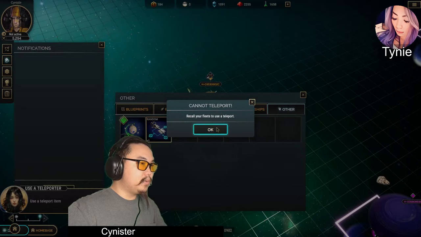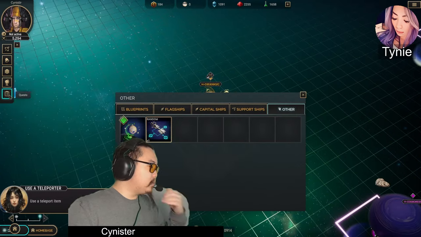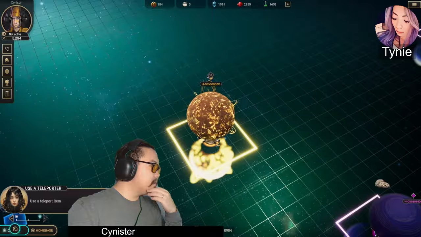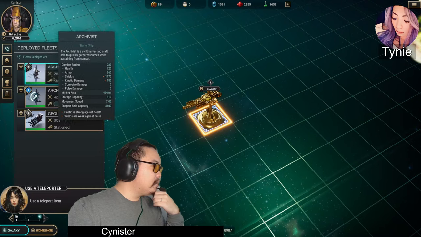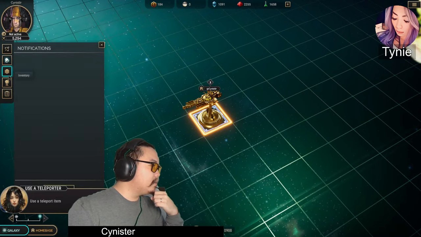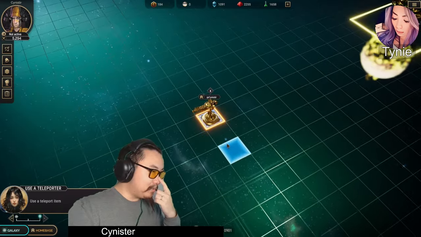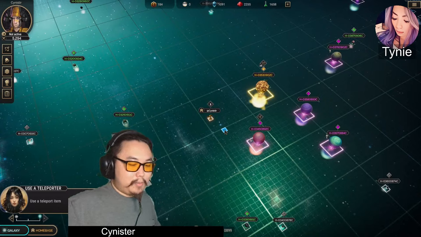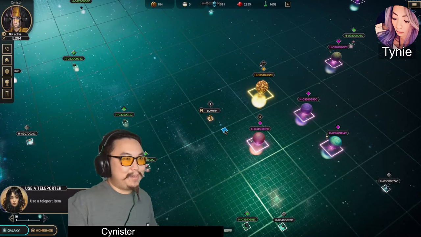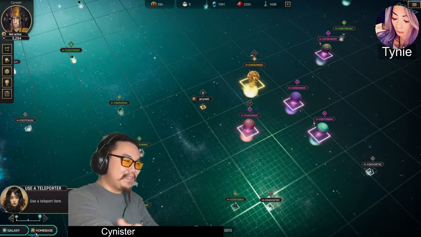Recall your fleets to use a teleport. So there is a way to recall my fleets. Is it here? Okay, I see. Thank you, good Paul. Thank you, good devs. Just got word that the recall function is being worked on, because I'm not the only person who screwed myself in the first 30 minutes of playing the game, but they're working on it, which is a good thing. Thank you, Paul. Thank you, devs.